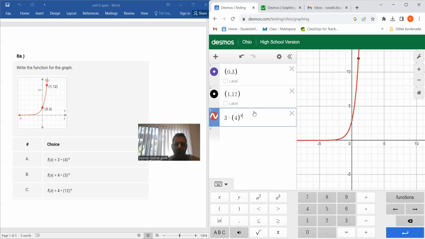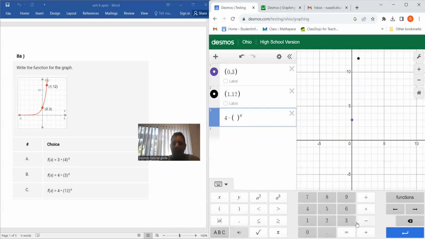Just to demonstrate, if I just change that to 4 and 3, if we kind of forgot that the beginning point, or the y-intercept, goes out front, and what it multiplies by goes here. Even if we forgot, notice, oh, it's going through one of the two, but see, it's not going through this point. It's going through 0, 4, not 0, 3. So it's good to know where it crosses the y-axis is the front number, 3. And then another point on it, plug in 1 for x, 3 times 4 to the first is 12. All of that should make sense.